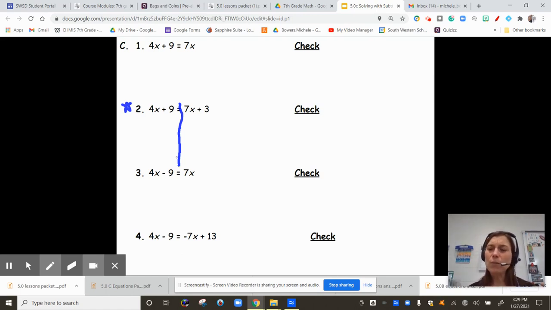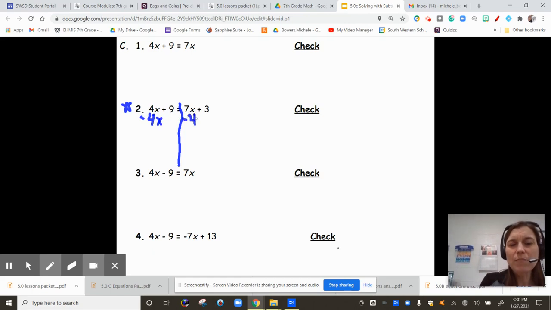So this kind of goes back to when we had the bags and coins and we had bags on both sides. And if you remember, the first thing we did when we had bags on both sides is we crossed out the extra bags. So that's what I'm going to do first. I'm actually going to make it so that there's only variables on one side. That'll make me happy. Now, if I try to take away the 7x from both sides, I don't have enough x's on the left to do that. It's going to give me a negative, so I'm not going to do that. Instead, I'm going to subtract this 4x from both sides.